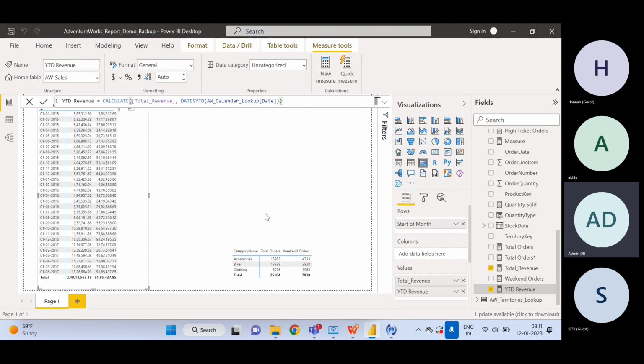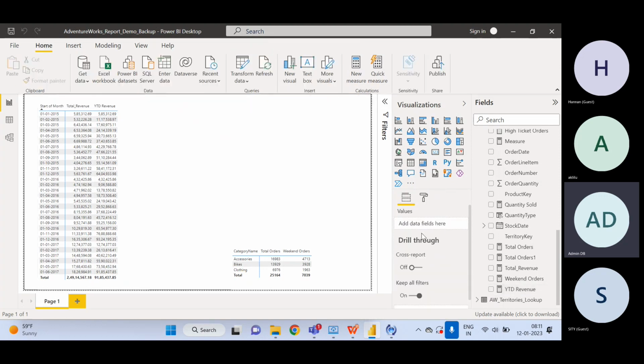But if you want to specifically use that function, then we can go over it also. It is similar to this function: instead of calculate, it was total YTD, and then you have to put expression. Here, what we have done, we have used dates YTD. There you have to specify the start date, then the filter if any you want to apply, and then the last date. So the same thing, kind of, right?